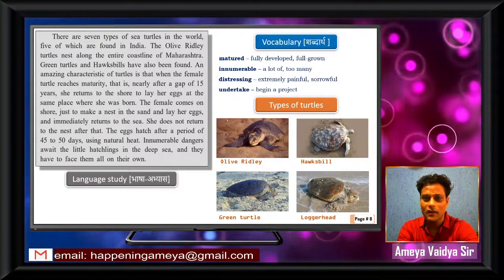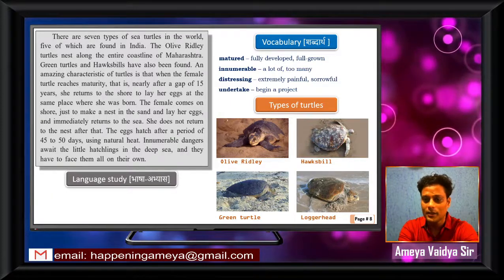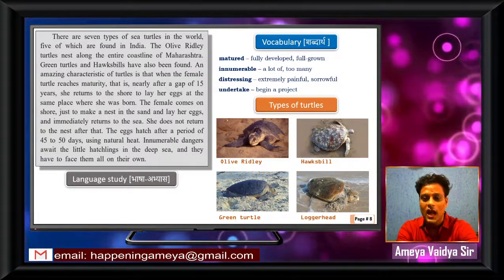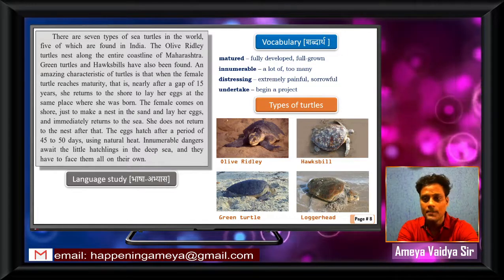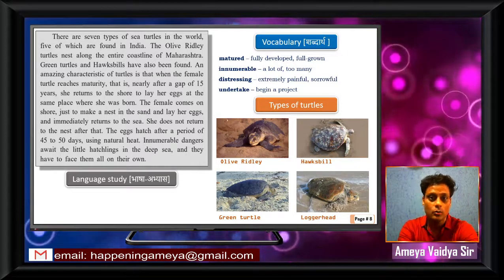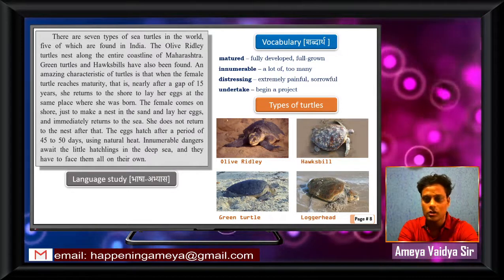Anyway, we are happy that Sahyadri Nisarga Mitra do their job, and we must do our part by supporting them, if you want to do any volunteer work or make your own donations and contributions.